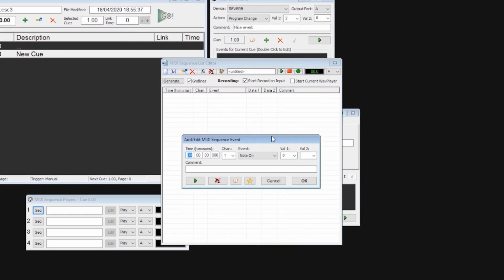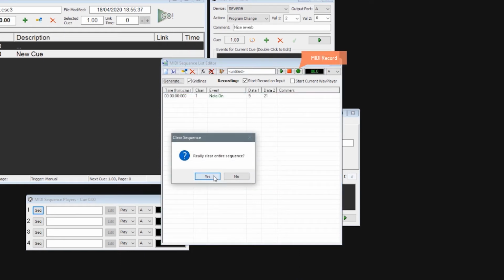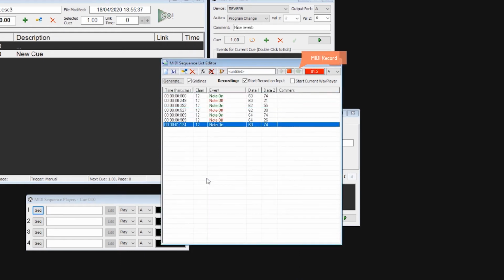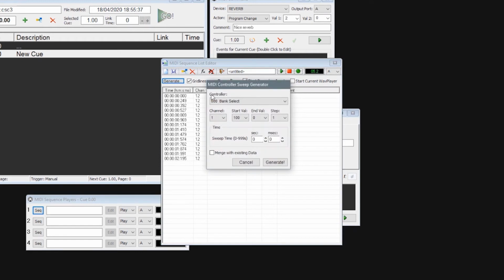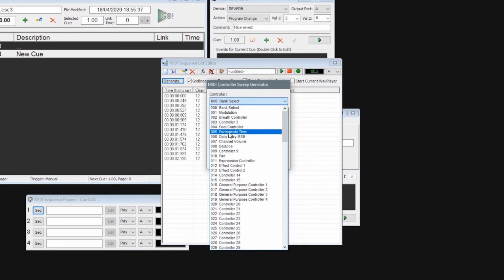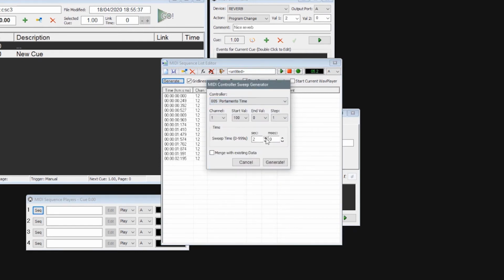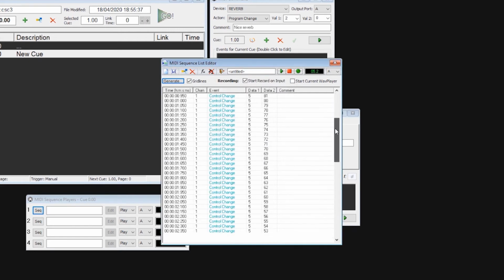Combined with the MIDI Sequence Manager and the MIDI Sequence List Editor, new sequences can be entered and values edited. Sequences can even be recorded live from the MIDI input, connected to a keyboard or mixer output. For a precise timed series of events, the generator can be used. This could create a fader movement on a mixing desk or slowly increase an effect send using control changes, applying reverb to a live performance, for example.